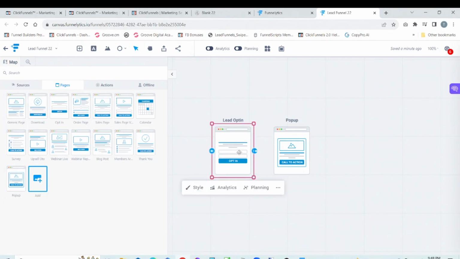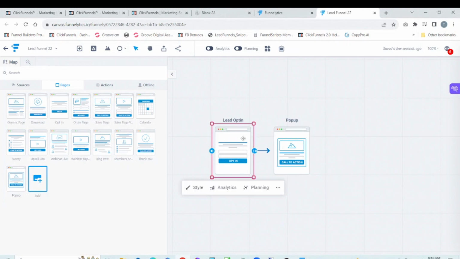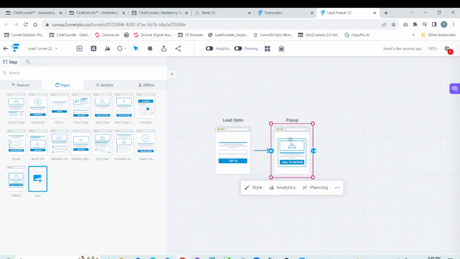Now the one thing you can do here is these little arrows. We can put them like that and show the flow of where things are going. So we have the lead opt-in page, we have the pop-up, and then the pop-up is going to direct them to a thank you page. And so we'll put a thank you page right here.